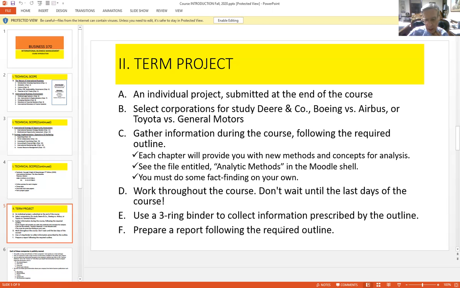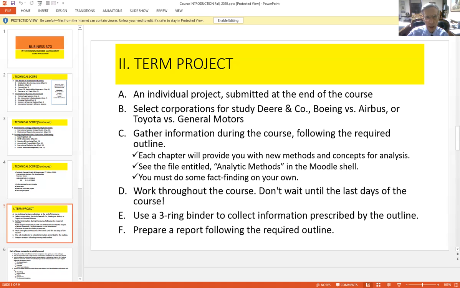routinely every week. If you do it for 6 weeks, when it comes time to submit your final report in the 7th week, you'll have no problem. But if you wait until the last few days, which many people do, then life is going to be uncomfortable. So please take my advice.